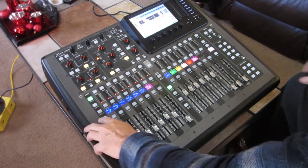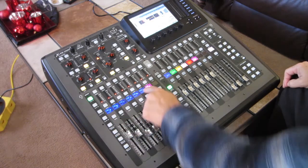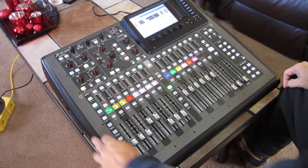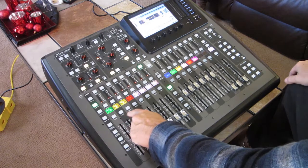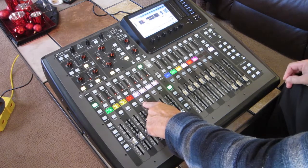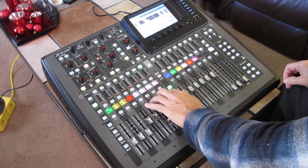I have my board laid out where I've got the drums in the first six channels of the X-32 Compact. I've got a baby grand piano in channel 7, 8 is blank, I've got bass in 9, two guitars in channels 10 and 11, podium mic in 12, a lead vocal mic which is wireless in 13, and then three choir condenser mics in 14, 15, and 16.